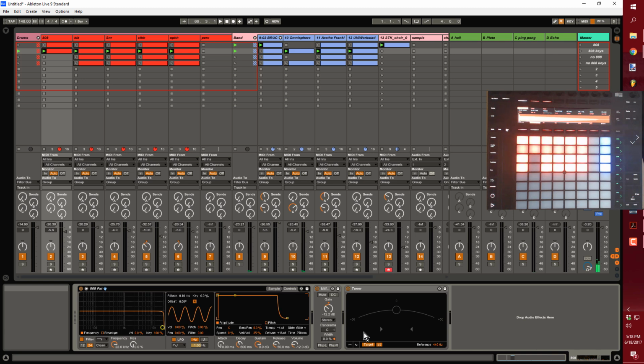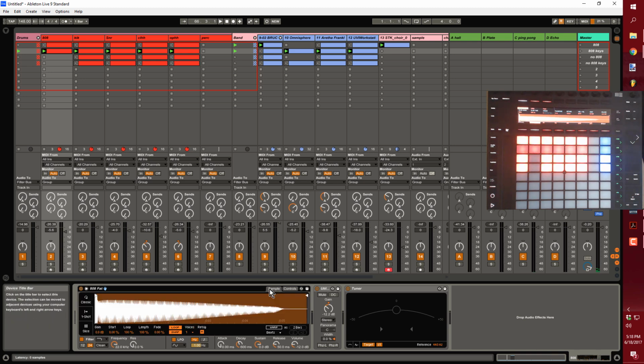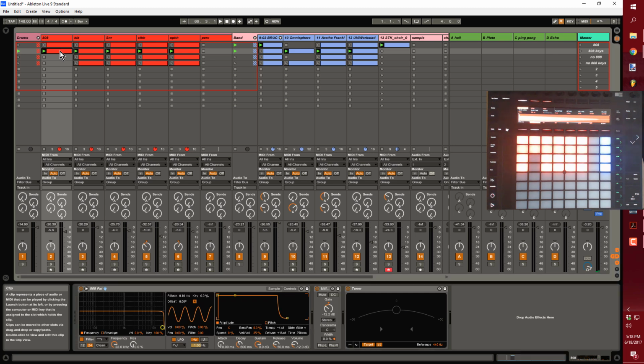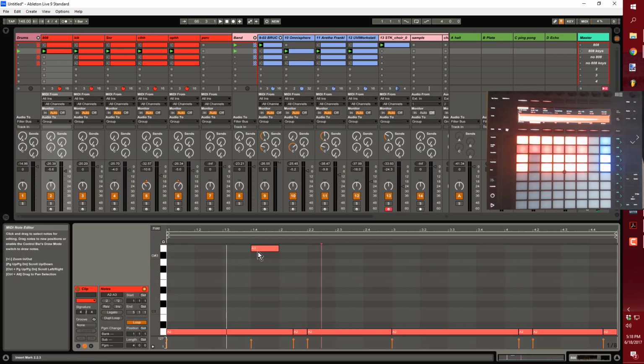So the way that I got it to glide, you just go into the sample. I went ahead and set my voices to 1, set my glide time to 250 milliseconds, and then set glide mode to glide. If you don't have a Push, all of that stuff can be found in controls. Here you go, setting glide to glide, time to 250 milliseconds, and once I had this pattern laid down, I just inserted this A note an octave higher.